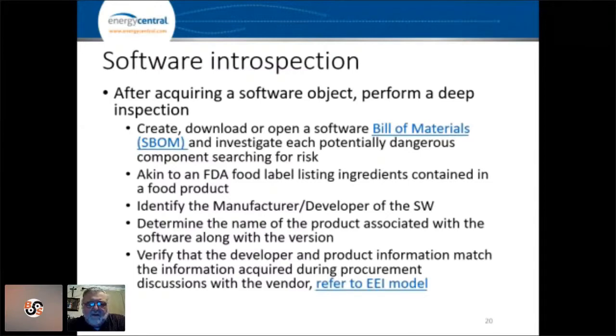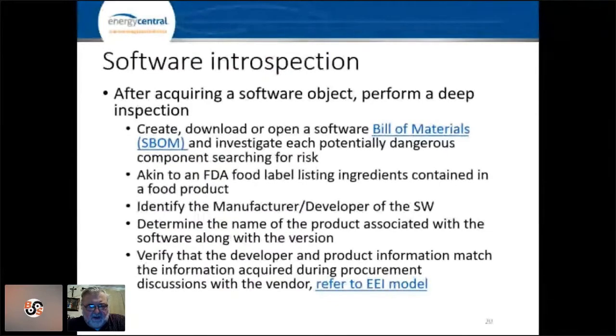You can think of this SBOM as sort of like an FDA food label. Imagine if you were allergic to peanuts, you'd want to know what's in the food you're about to purchase at the store to see if there's any risk. It's the same concept here with the software bill of materials of any software object that you're contemplating installing in your ecosystem.